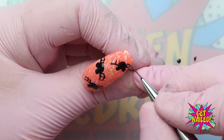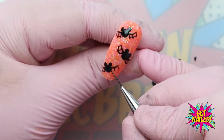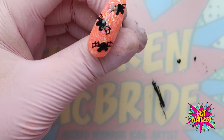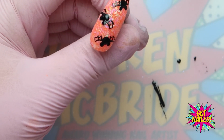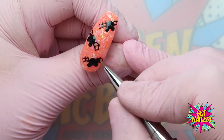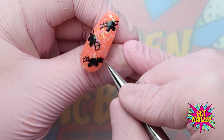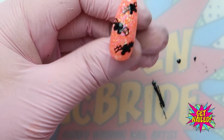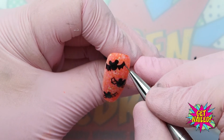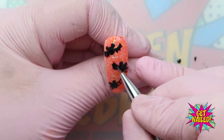Okay, so I'm just going to come in here and finish off that one. Now I'm going to go in with my 5mm detailer brush. I'm going to load that brush up and then just fill in that space that we've created on the inside of our wing. Okay, just like that. And if there's any points that need crisping up, now is the time to do it.